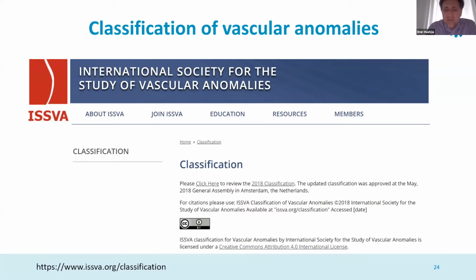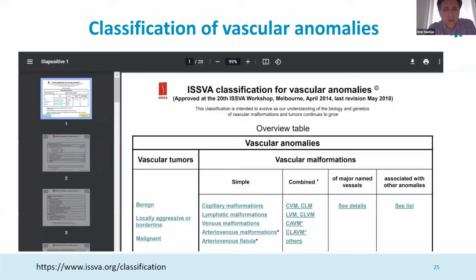I hope that after this presentation you will understand what you can gain from this classification, and what this classification still does not offer you, meaning how to treat a patient according to it. What we are going to discuss until the end of this lecture is a 20-page document, readily available at the ISSVA website and downloadable for everyone.